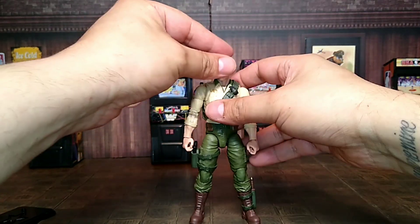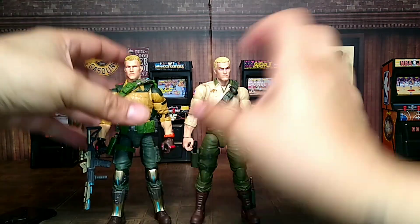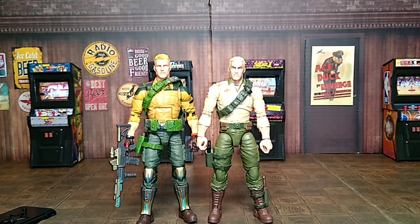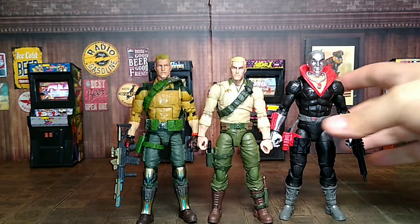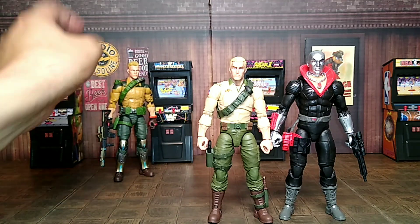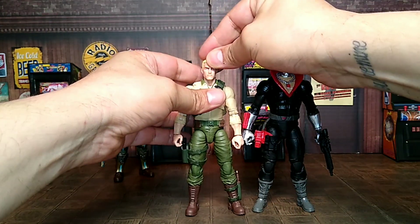We're comparing him to his counterpart, the modernized Duke. This one's still a good figure, don't get me wrong — the first one from Series 1 is a really dope figure. But I just love the old one, the old one just fits perfectly — that's Duke for me. Another comparison — we'll put Deathstroke from the retro wave in as well. I love them, they all look great. We can go play some Wrestlefest, and yeah man, that's Duke with Retro Destro — pretty cool.